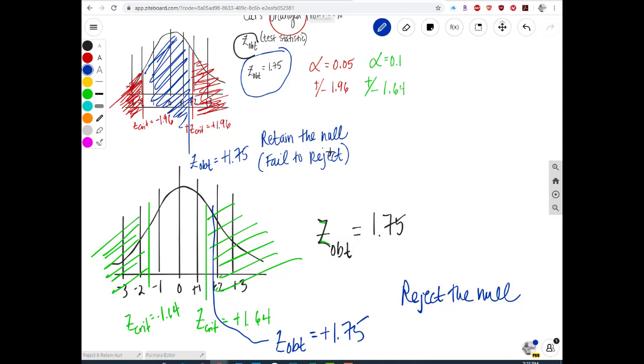So, you know, if this was some sort of really important study where it's not a good idea to be wrong 1 out of every 10 times, you're going to be in trouble because you're going to have a lot of type 1 error. But I wanted to show you how this would work. Now, I really want to emphasize, you never, ever change your alpha level to try to reject the null. You set your alpha level at the beginning of the experiment and you keep it there.